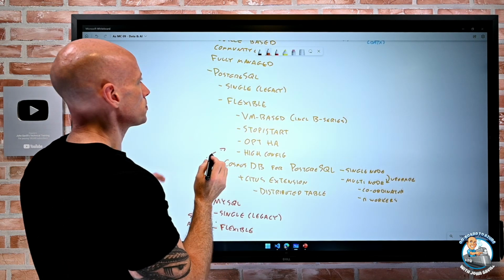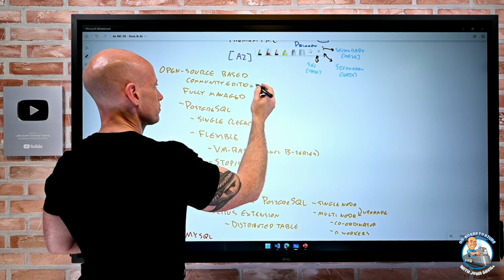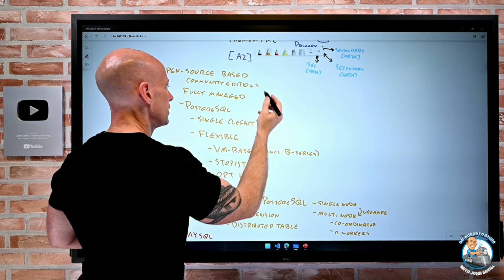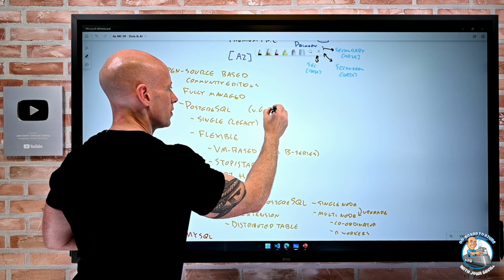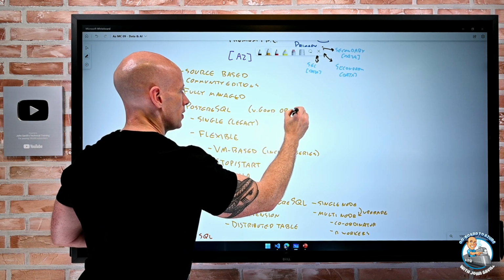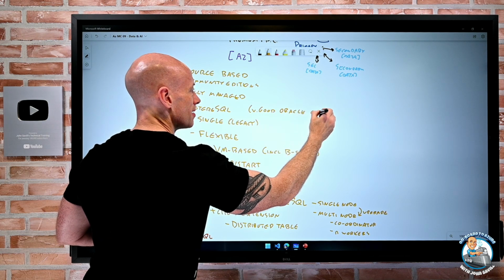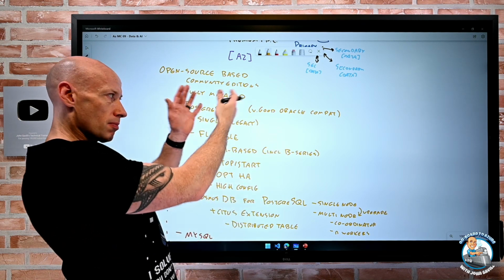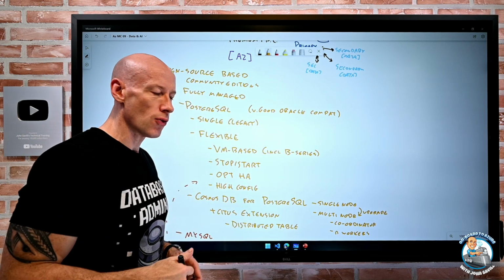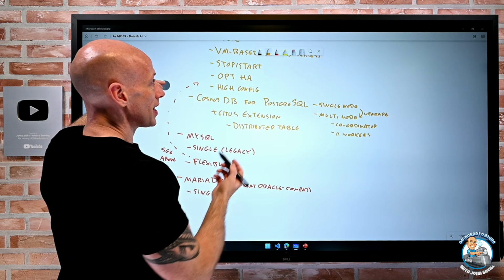But so too does Postgres. Put my color back. So when I think about which one I want to use, it's going to come down to what my application is. Maybe I'm moving from Oracle to something else. Postgres is a very common target for that. MySQL is often part of the LAMP stack.